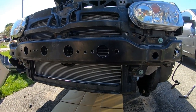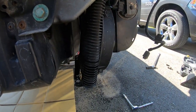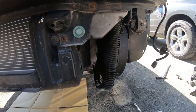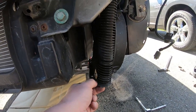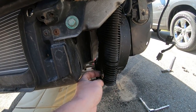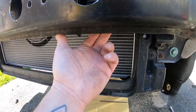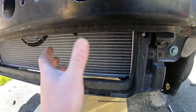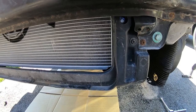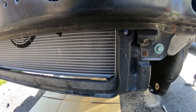Hey everyone, welcome back to Max Stack Motorsports. Today we're back with our GTI build - we're going to be doing some ducting and also relocating the oil cooler. I'm not too satisfied with how I did it the first time. It's too low, and when I eventually lower the car I'm nervous it's going to smack the ground or hit a curb on track. I went out and bought a smaller oil cooler with half-inch to dash-10 AN fittings installed, sealed with pipe dope.